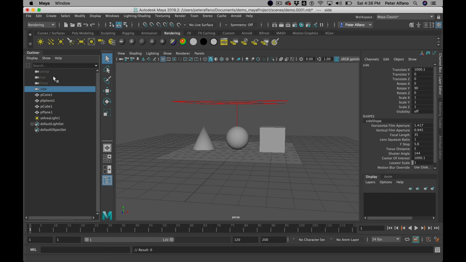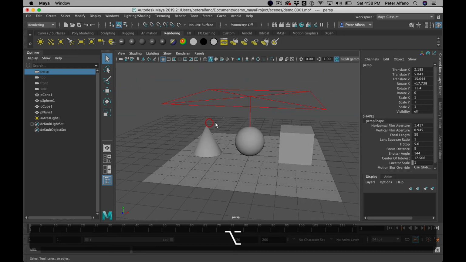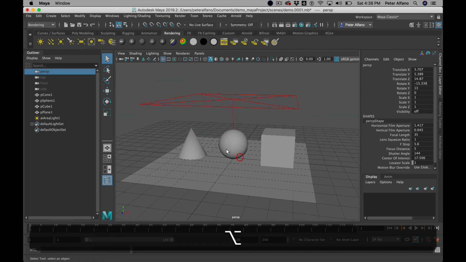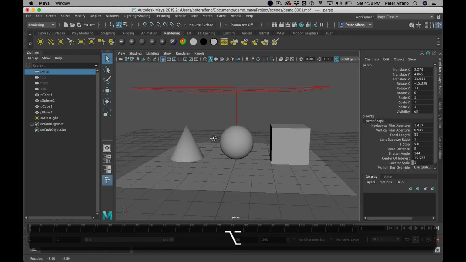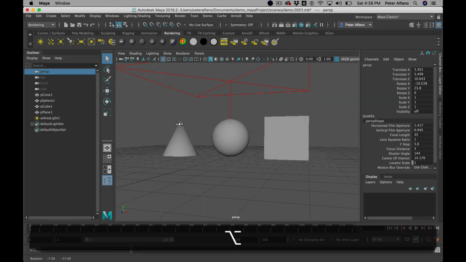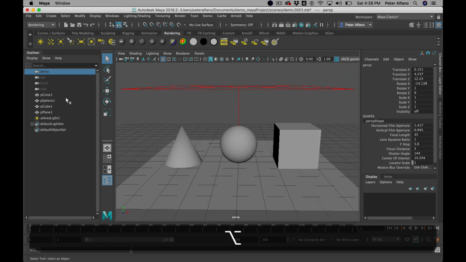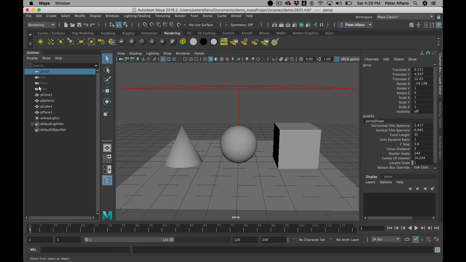Okay? These are called your modeling cameras. You could, in theory, frame up your perspective camera and animate your perspective camera and render through your perspective camera, but that is a really bad idea because, well, every time you change your view, you're going to change your scene. I also think it can cause render issues, but regardless, it's supposed to be for modeling.